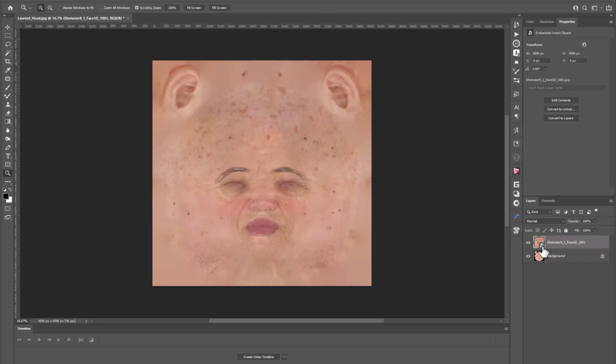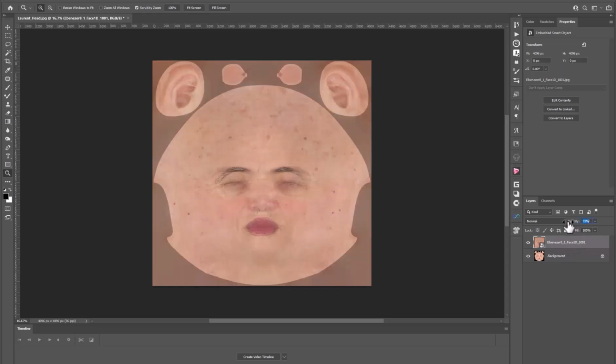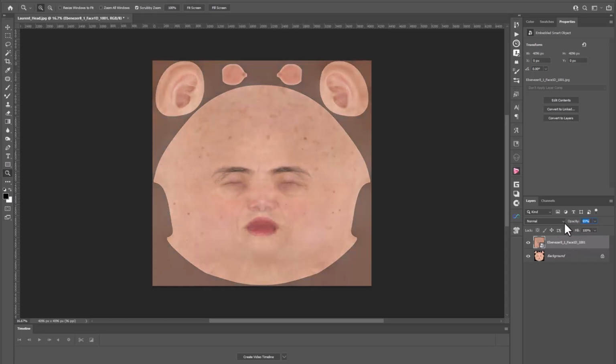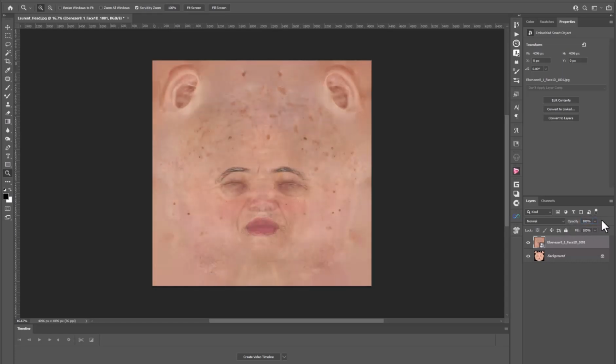Then I wanted to make sure that the top layer was selected with the Ebenezer. I'm going to lower the opacity just to see how they're lining up, and they line up really well. Then I up the opacity again.